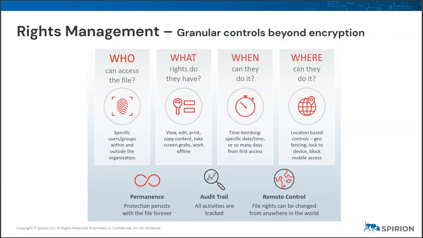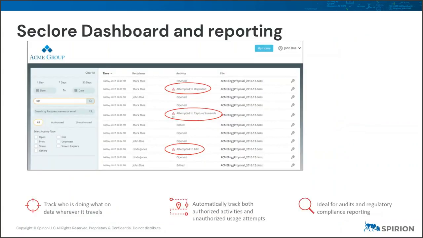We could lock it down to a device. Maybe the board member or the CEO downloaded board member notes to their tablet, not thinking about security. If those board notes leave that tablet, they're not accessible by anybody anywhere else, right? So we can lock it down. We can also block mobility. Maybe you're concerned about mobile access, so we can block that. And all of this is very granular controls. And this is one half of what we talk about protection. So it's putting this policy and enforcement around your information.